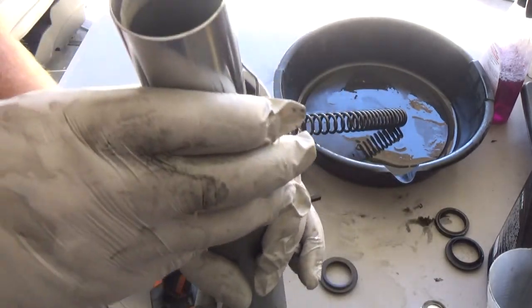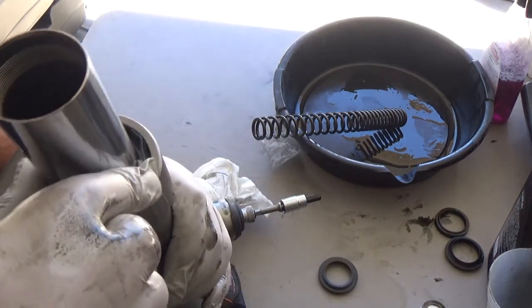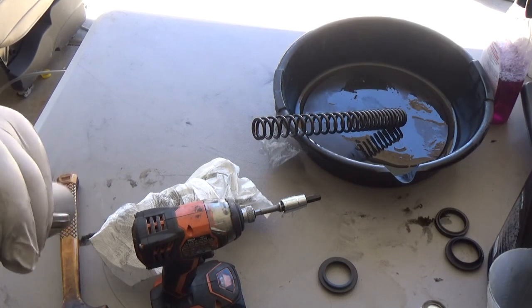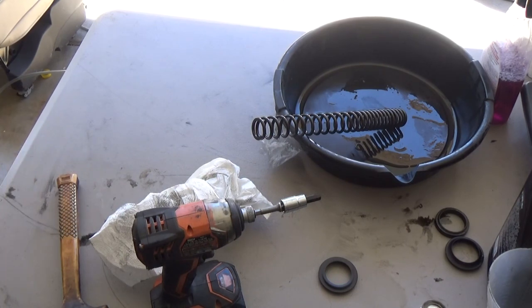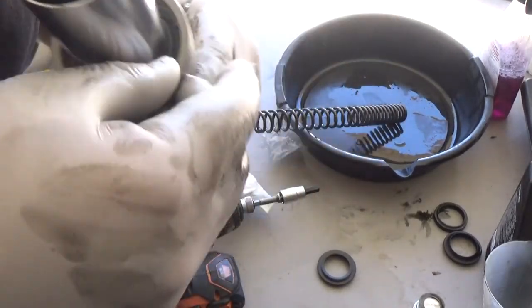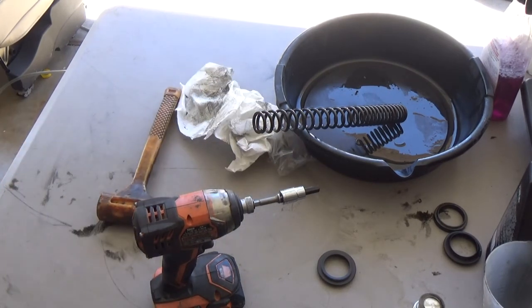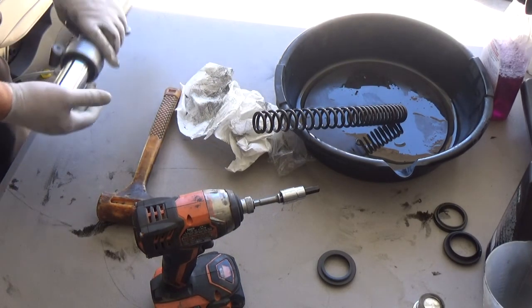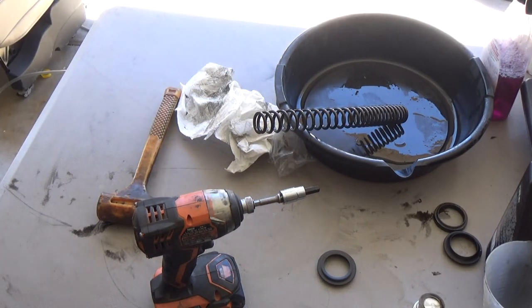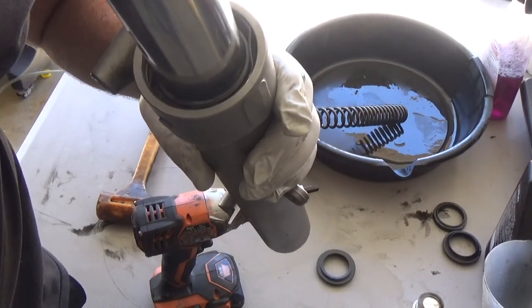It literally just slides in. It's very easy. Should be easy peasy here. Probably do it with your fingers. Not quite. Again, be very careful with the screwdriver not to mar anything up. Just give it just a little push in there.